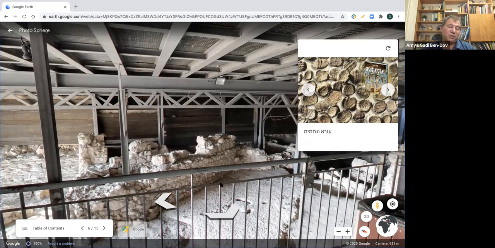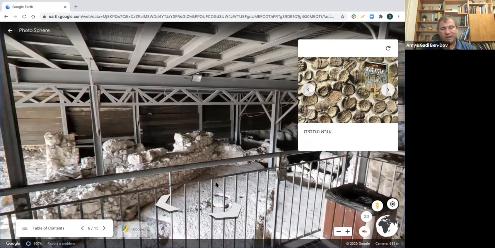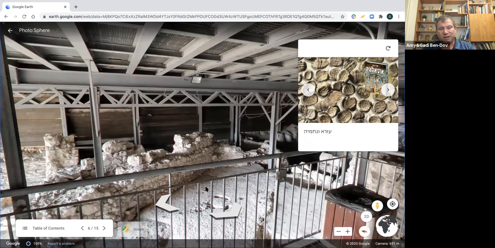Why? Because we found some coins, first of all, from that time period, but mostly because here we found lots of bones of dogs. Oy vey. So what does that have to do with the story? We know that the Persians, Cyrus, the guy who let us come back, the Persians sacrificed dogs to their gods. So the assumption is that this is from that time period and therefore connects to Ezra and Nehemiah.